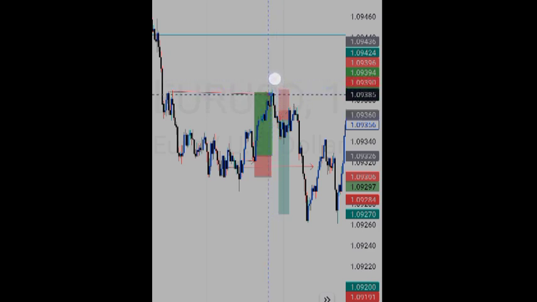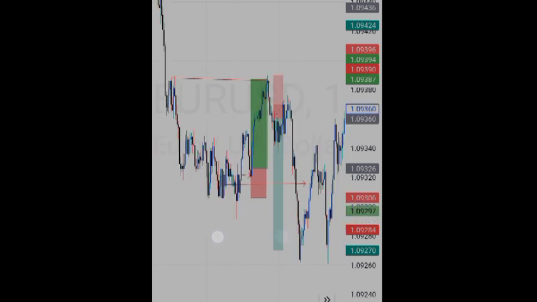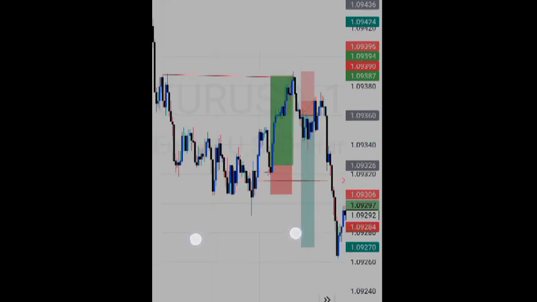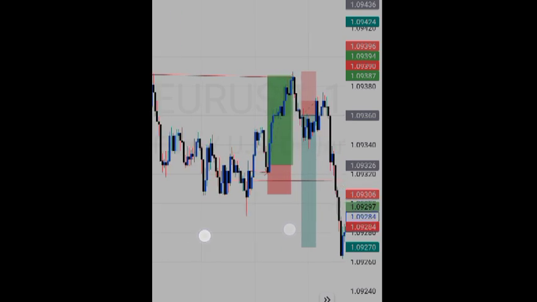So why did it turn back? To give us a market structure shift to buy. You understand? So we're actually waiting for that pullback. You feel me? We're waiting for that pullback. But you can see that immediately it went there, it just gave us our TP and it just flushed down.